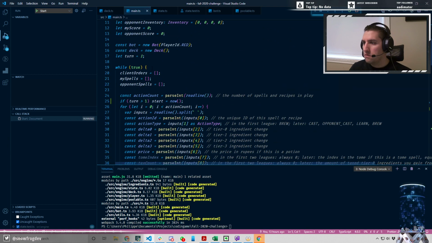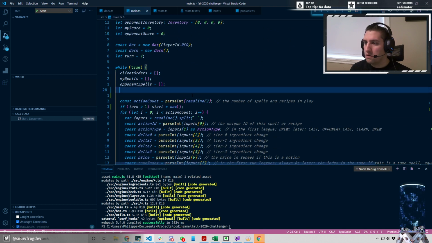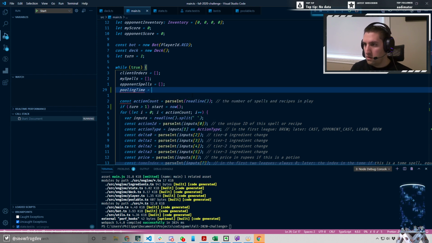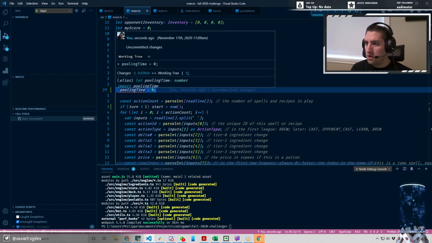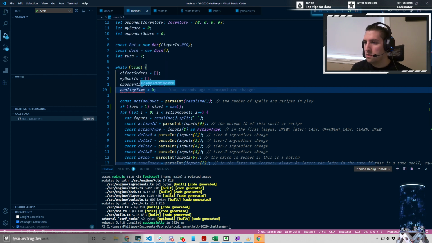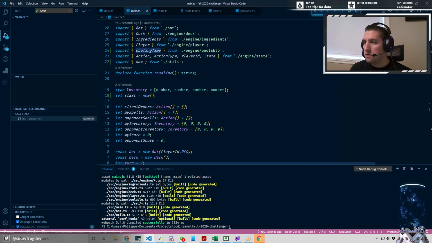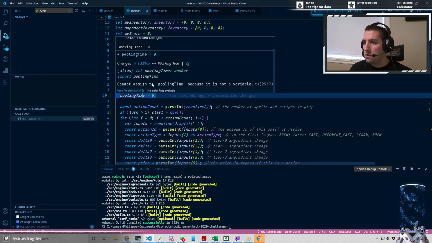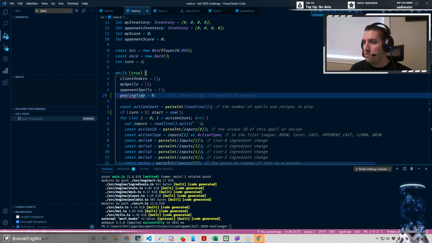We just have to, at the very beginning here, do pooling time equals 0. Am I importing this? I'm not. Why? Yes, I am. What's it saying? Cannot assign to pooling time because it's not a variable.